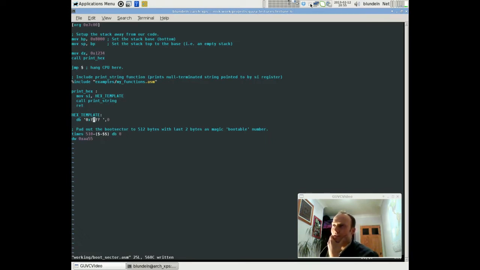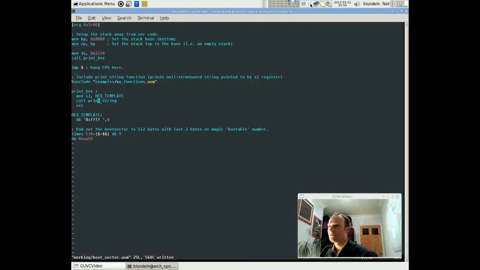So, like always, let's try and build it up. We'll just see if we can get the first digit in there. So this is in memory. When my boot sector loads this hex template, this string is going to be stored in memory somewhere at some offset, which we can use the hex template label to reference. And that means that if I want to change this byte of memory, I can reference hex template plus, well, that will be plus 0, that will be plus 1, and this will be plus 2. So if I want to change this byte in memory to an ASCII value for the digit in here, I can reference it as hex template plus 1.